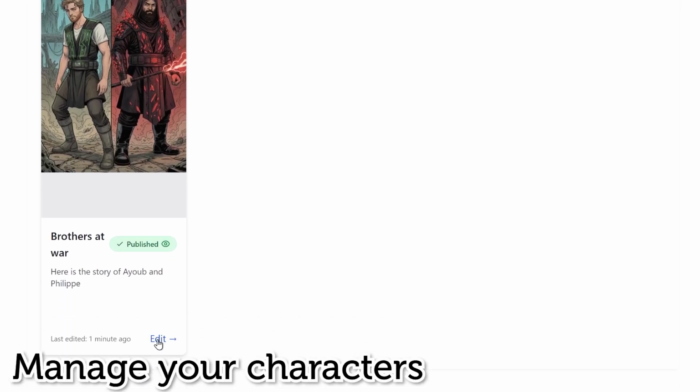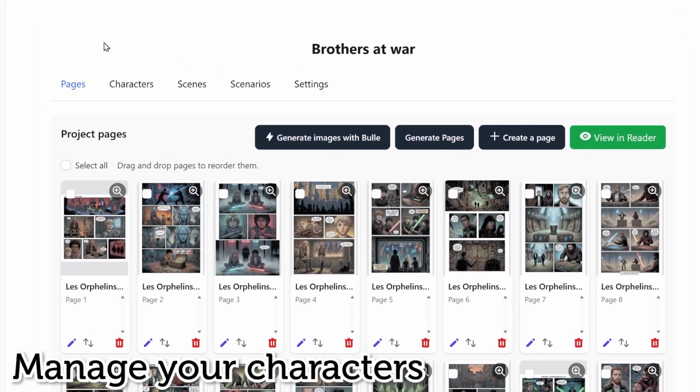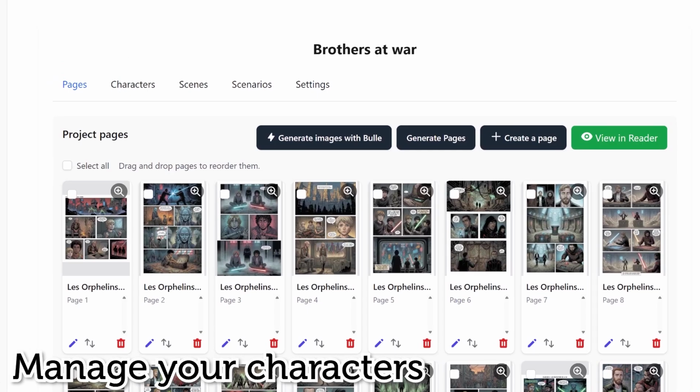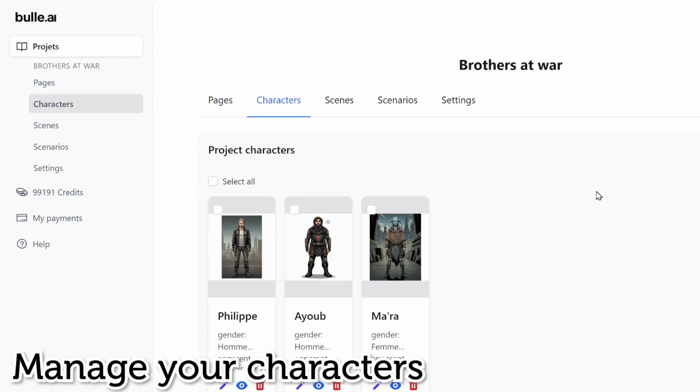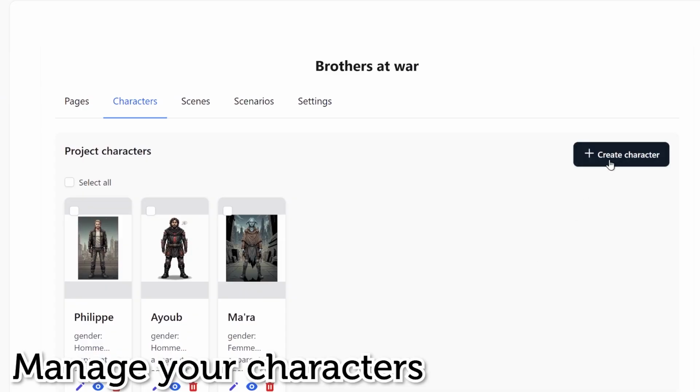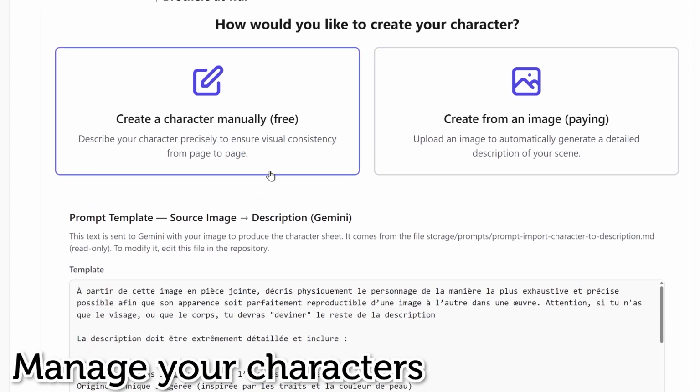Now I will show you how to create a character. It's very simple. You have to go to character in the sidebar of the website. You add a character to your project, and then you click on create character, and then you have two ways to create your character.